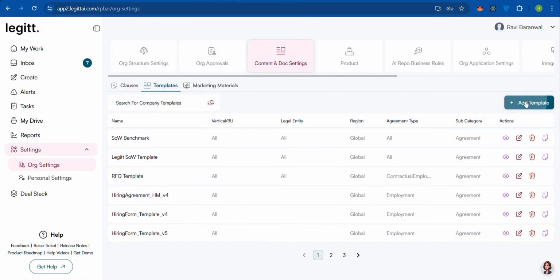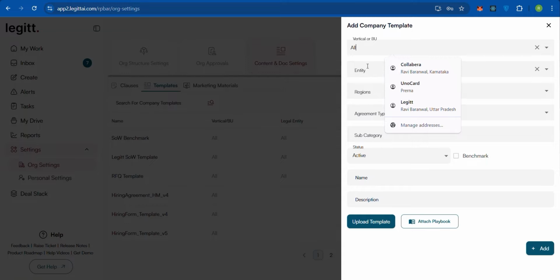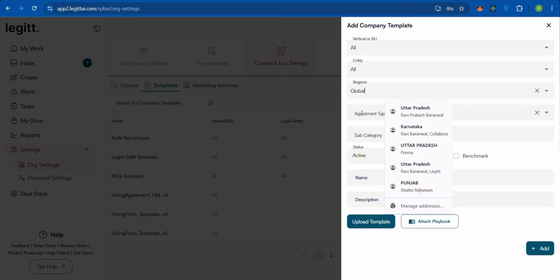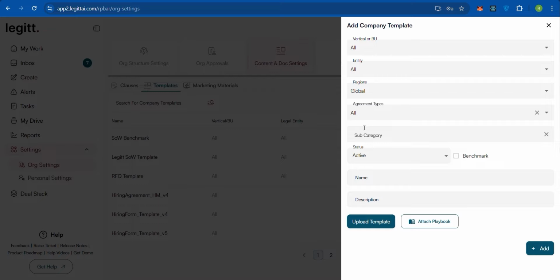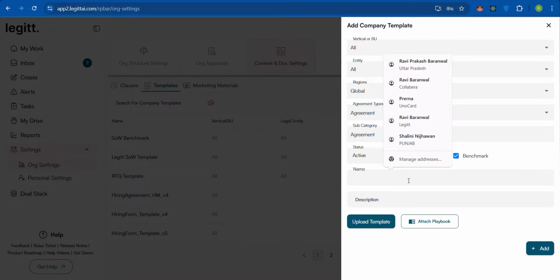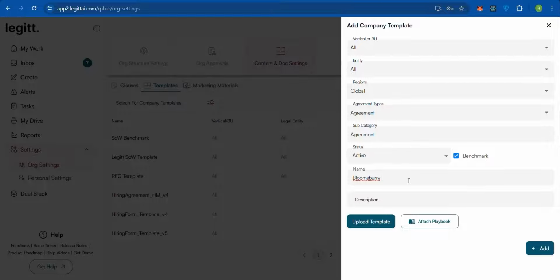playbook, to do this, you simply go to add. Now, since it's another ERP, you simply have to choose all, or maybe choose agreement type, just type agreement active, make it a benchmark, and then say it's Bloomsbury base template. I'll say version 7 for now, so that I know how to show it. And then template for reviewing the agreements effective.